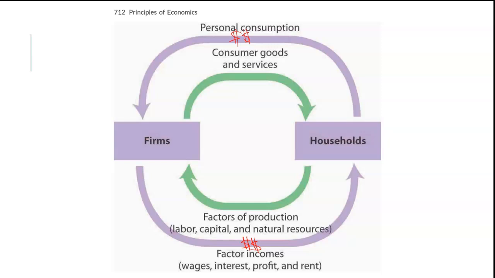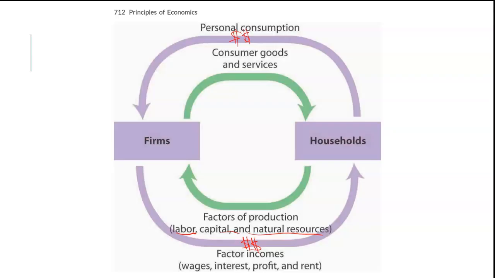In this inner circle, we see the flow of goods and services, resources in our economy. Households provide the factors of production to the firms. So they provide labor, capital, natural resources. They provide all of these resources so firms can produce things. Then firms take what they produce and they give it to the households. So we have resources flowing from households to firms, turning into products, going back to the households.